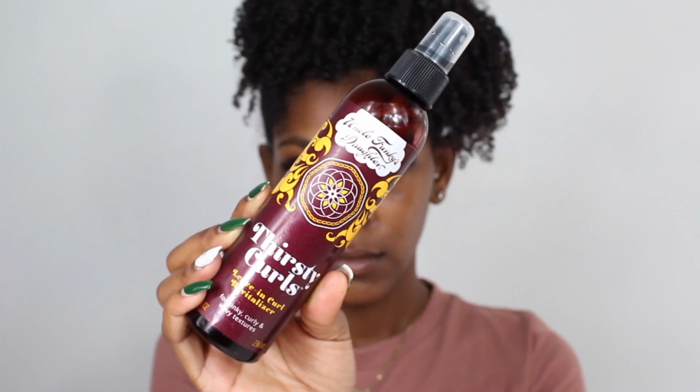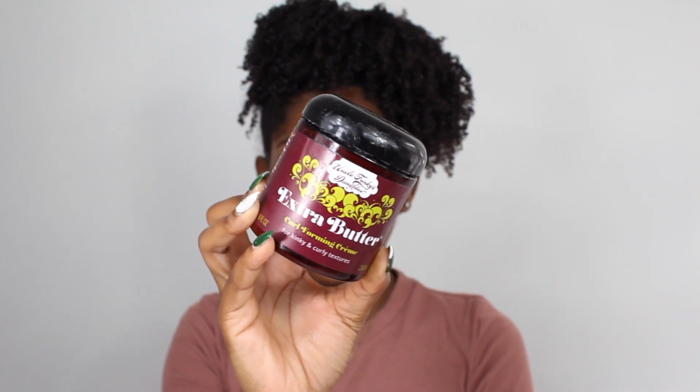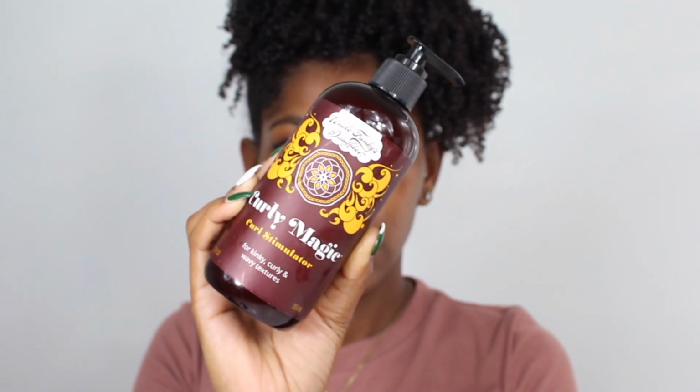I will only be using 3 Uncle Funky's products. That is all you will need for this hairstyle, okay? So first I'll be using my Thirsty Curls Leave-In Curl Revitalizer. Then I'll be using my Extra Butter Curl Forming Cream. And then last I will be using my Curly Magic Curl Stimulator, okay? So those are the 3 products for this video. Super simple, super easy.